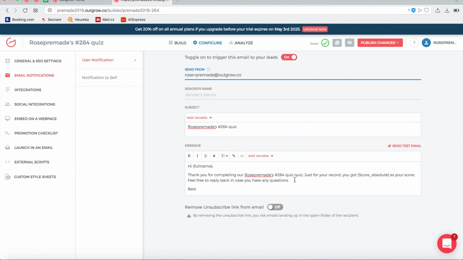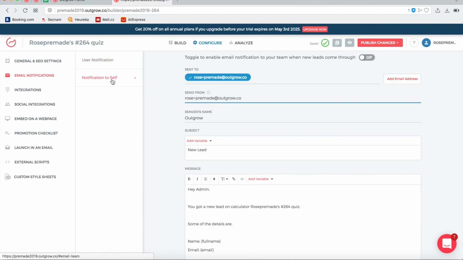And then you can have a custom email that you can write here, and you can add any of the variables. So like, the answers to all these particular questions, all of this. So you can send them a complete score sheet if you want, and if you send it immediately, which it will do as soon as someone enters a lead gen, it's good, because then your users will feel that you're actually very fast at doing stuff, that you managed to send them the results so fast. So try to do that.